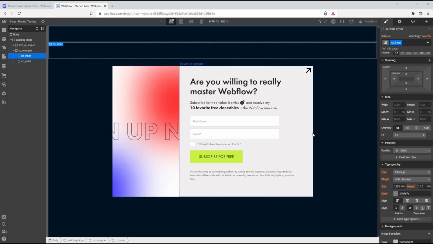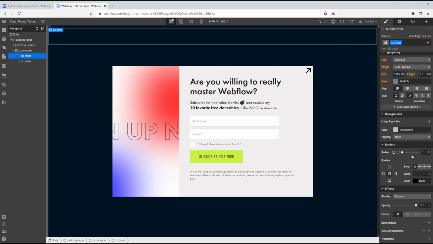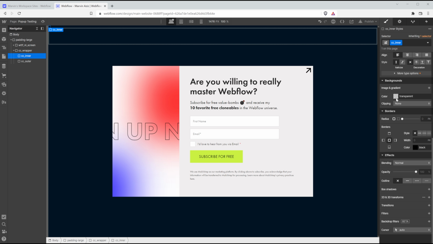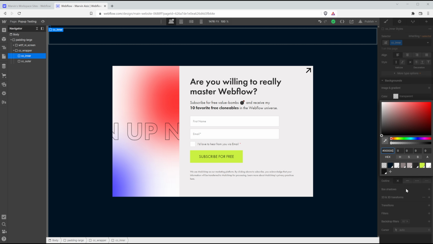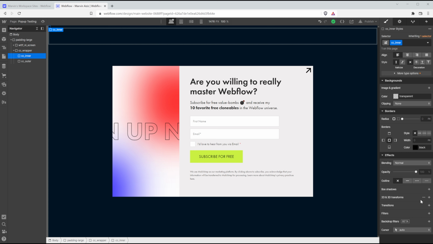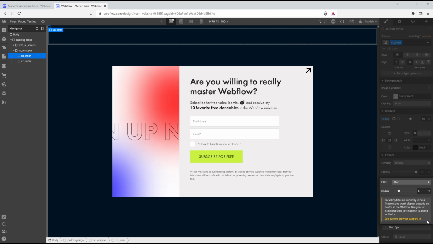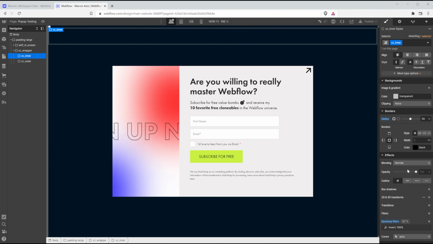So let's start with the other one. I want it to be 10 pixels wide, the height of 10 pixels as well. The color is supposed to be transparent black. I'm gonna give it a 50% border radius and use the backdrop filter down here to invert the color. Right, so you can already see it on the top left corner.